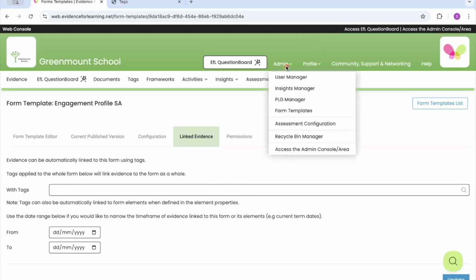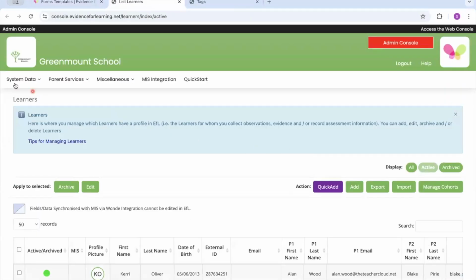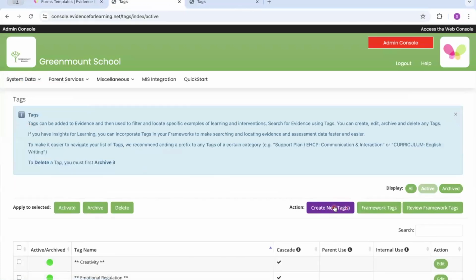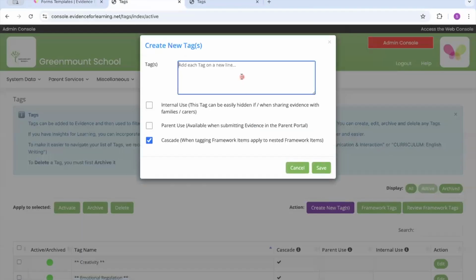So to create a suitable tag, I'm going to Admin and access the admin console. System data and tags. And I'm going to create a new tag. I'm going to prefix this with the word form so it's easy for staff to identify. This will be for internal use and doesn't need to cascade.